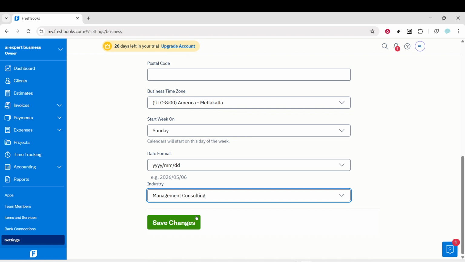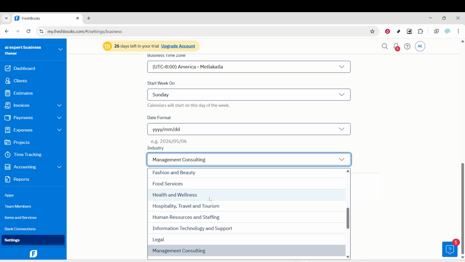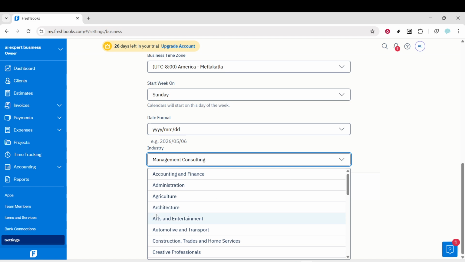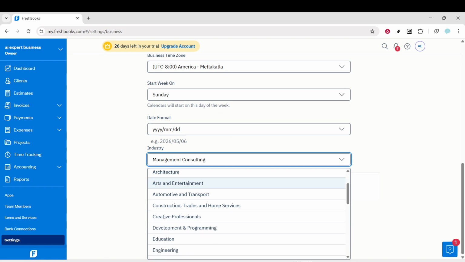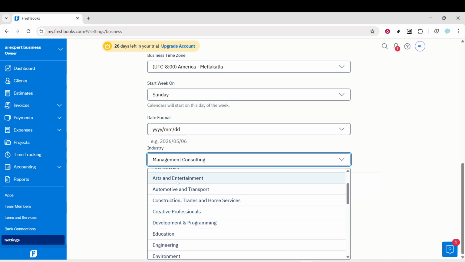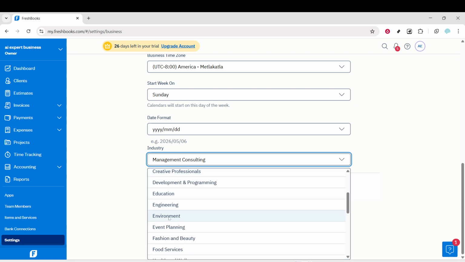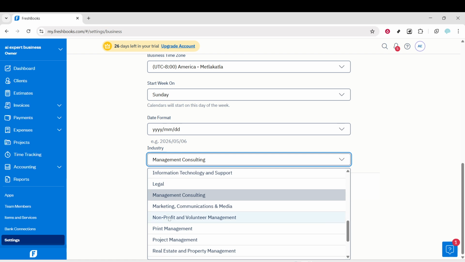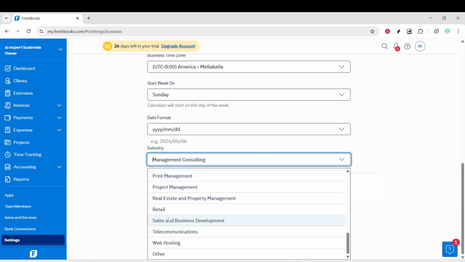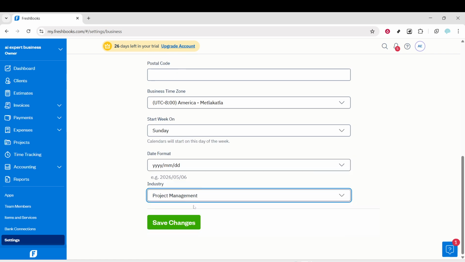Next, select your industry. Choose the option that best represents your business or role. If you don't see an exact match, pick the closest category that aligns with your primary activities. When in doubt, consider which choice would help the platform deliver the most relevant templates, benchmarks, or analytics for your work. If your organization has a standard category it uses across tools, aim to stay consistent with that to keep reporting aligned. Finally, click Save Changes.